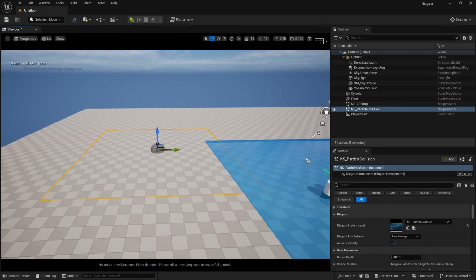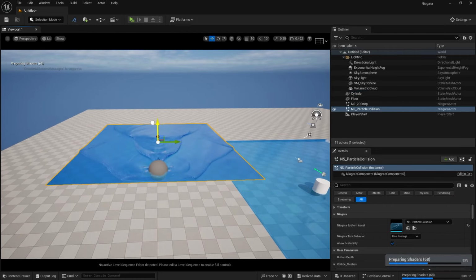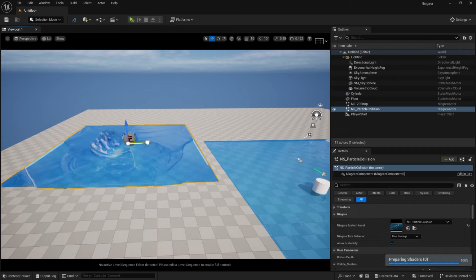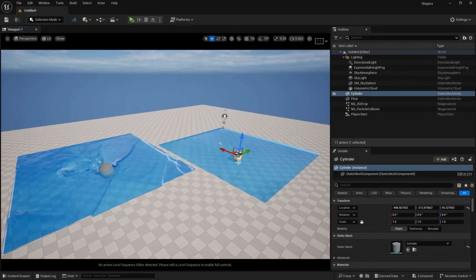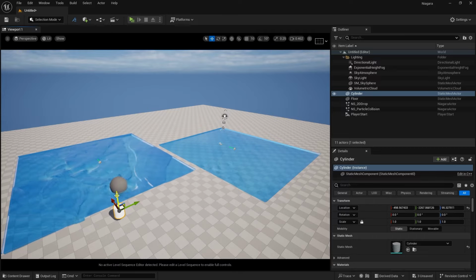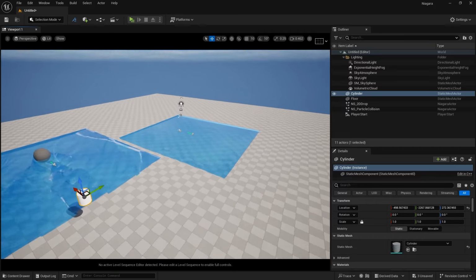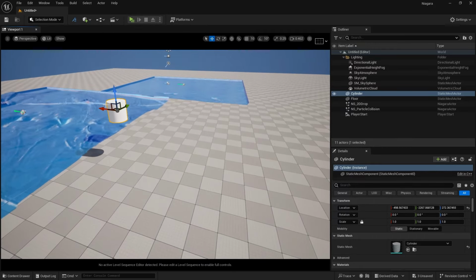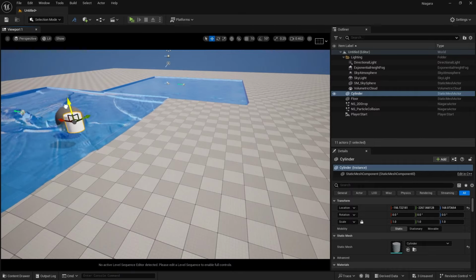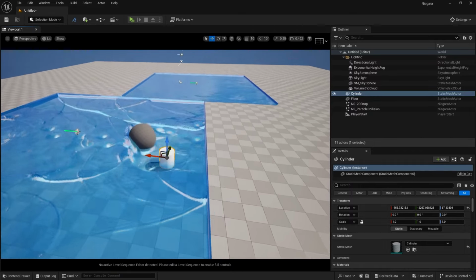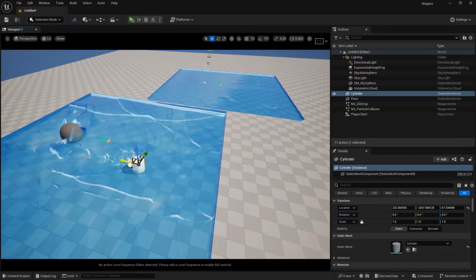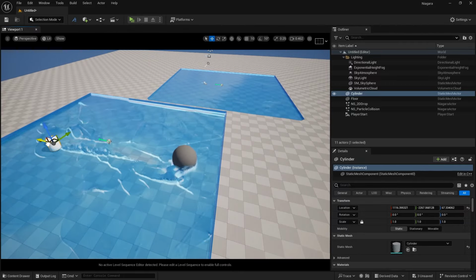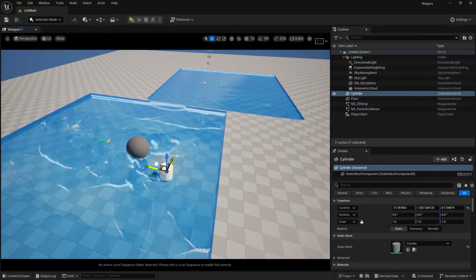And now you can see we are getting this collision of a sphere here, which is moving here. And now you can see this is looking something like this. Now, if I take my cylinder here, and if I take it outwards or inwards, so let's take it inwards to something like this. Now you can see this is also affecting. And if I play it here, you can see we are getting this thing. If you move too quick, you will get some jitter effect here, as you can see.